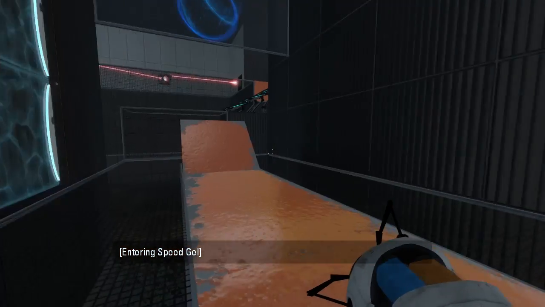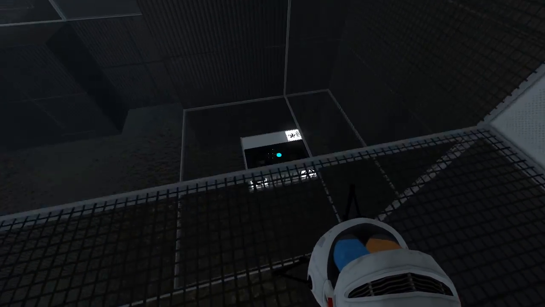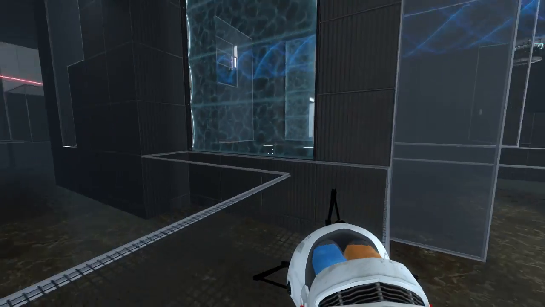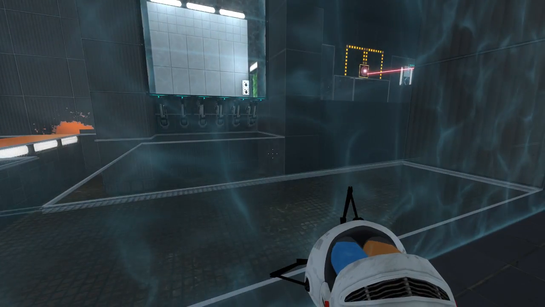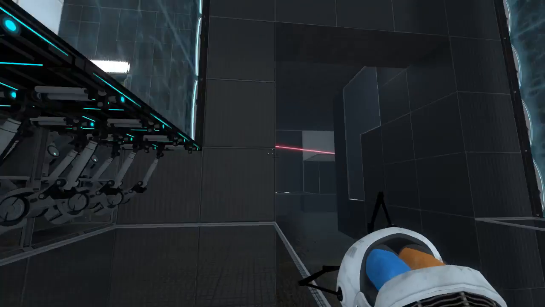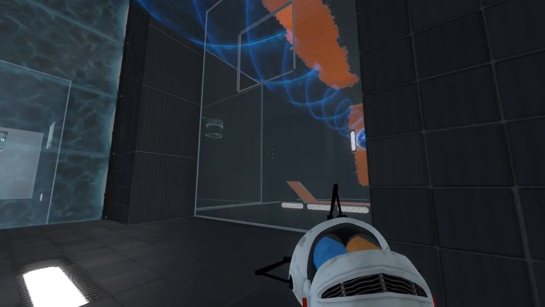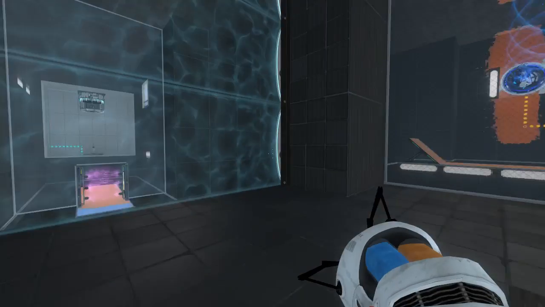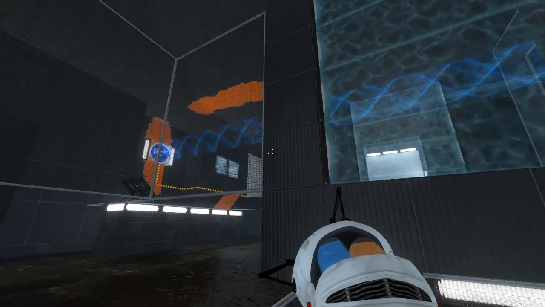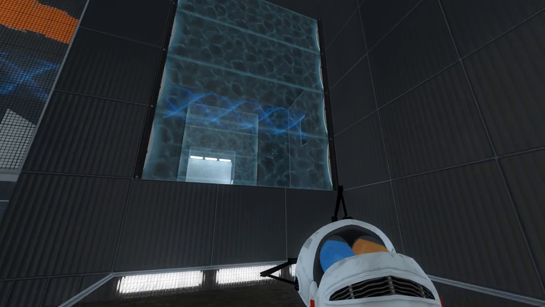Why did I come down here? This is not the place to be. Yeah, we want to be down here. Hmm. How do we get up there? Like, you would think that it'd be a matter of putting blue gel on the floor here, but I'm not entirely sure how you would do that. And like, I could try shooting the blue gel into the funnel, but then I don't know how I would quickly turn off the funnel in time in order to get it to drop down on here.